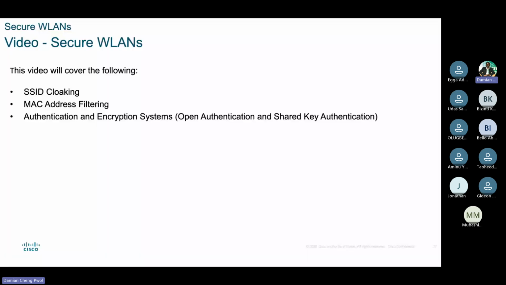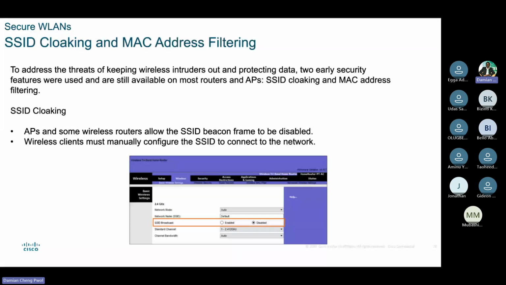Let's move to the next one. SSID cloaking and MAC address filtering. So how do you secure your access points? How do you secure that? That is what we want to look at, whether it's your access point, your SIM router, or wireless router, whichever. So that's what we want to look at.